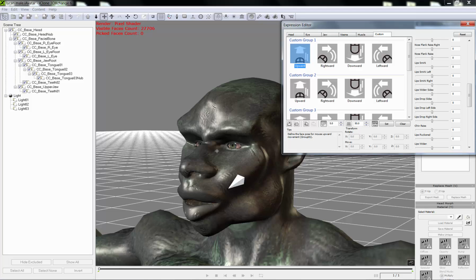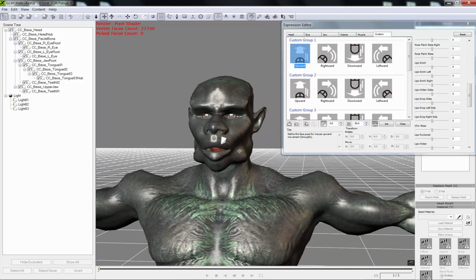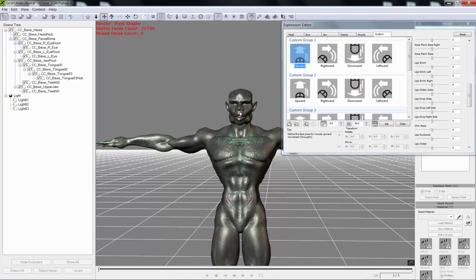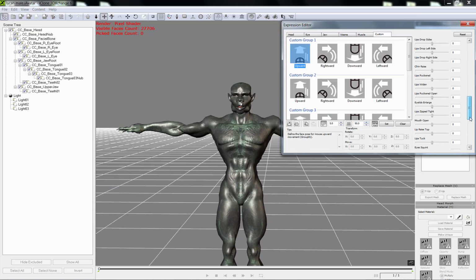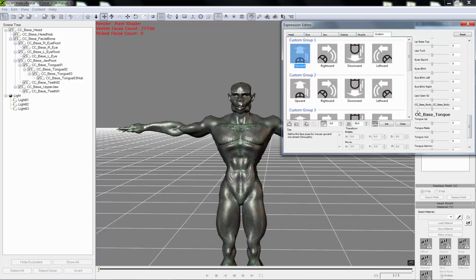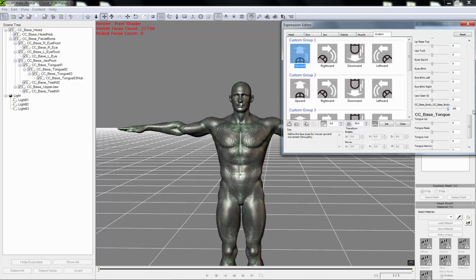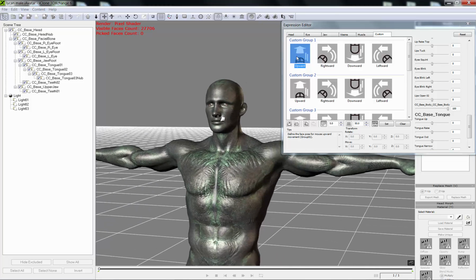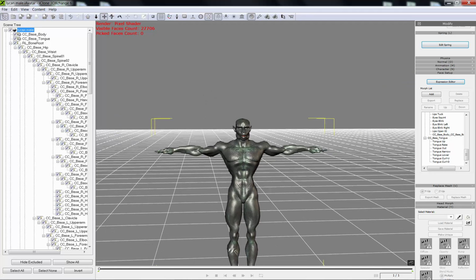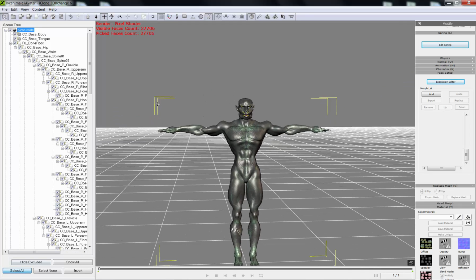Here, inside our custom group, we will create our morph to convert him back to human. So just make sure the auto key is activated, put down here, and here in CC base body. So we just go ahead and make this new. This way it's assigned here, and so I can convert him from Lycan directly back to a human. So yeah, it's assigned and done. There we go. Now let's import this guy into iClone.